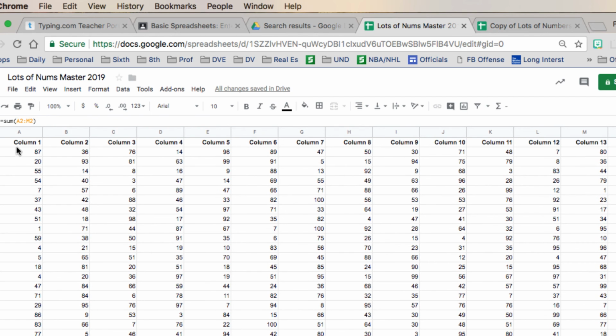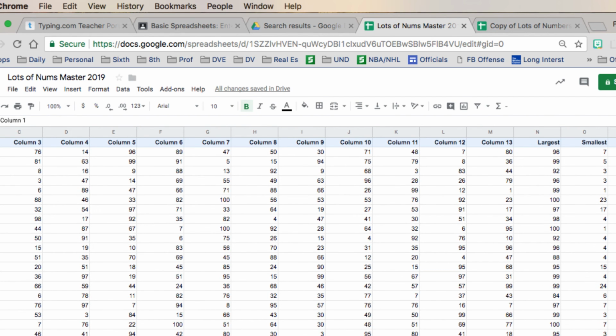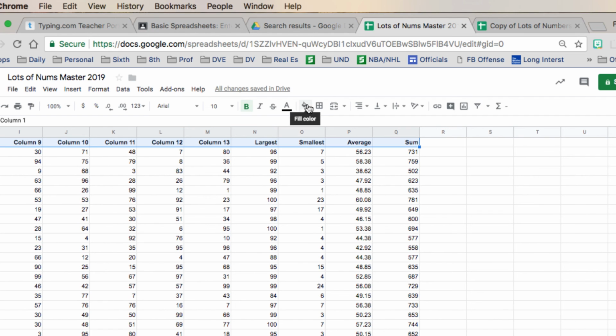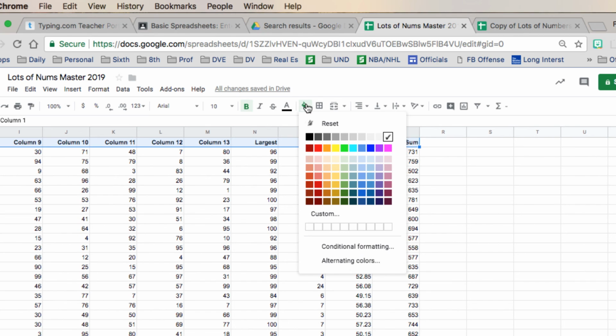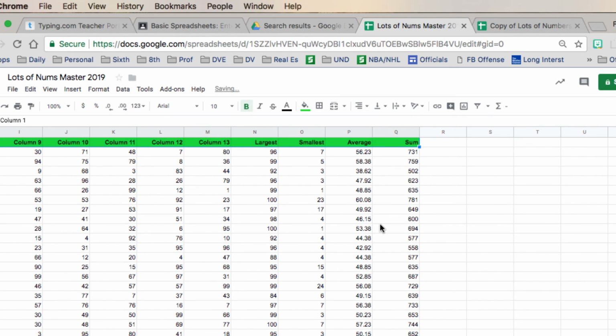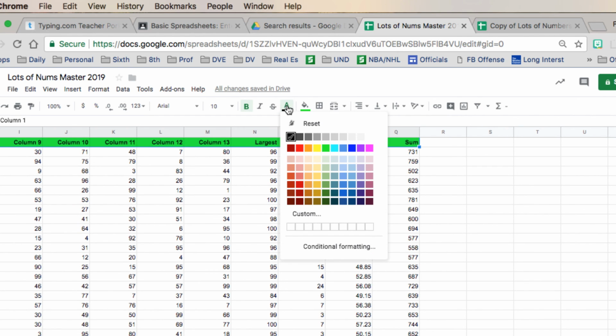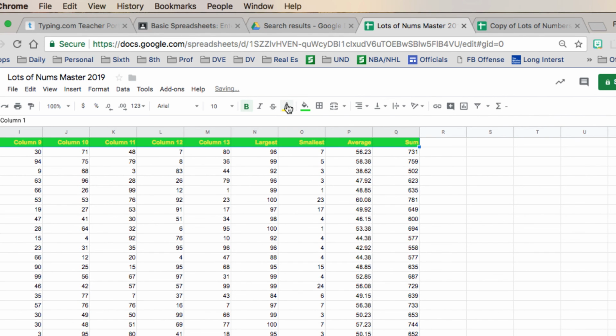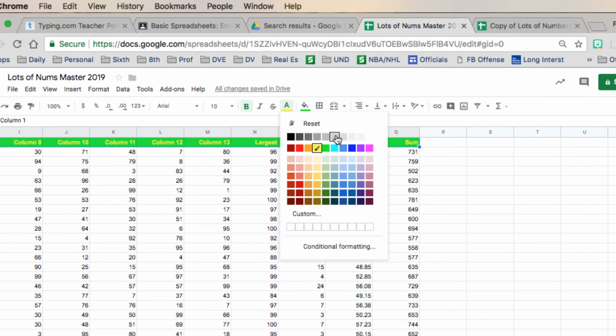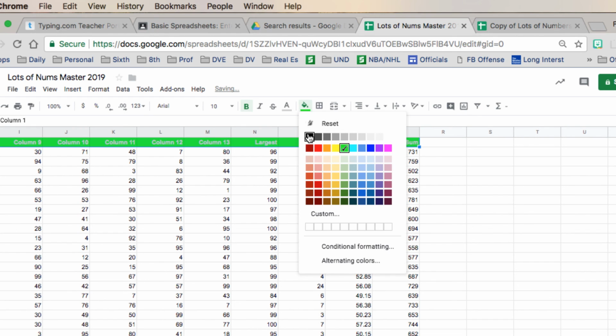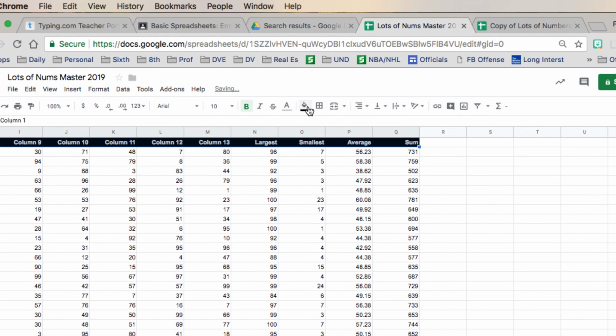The other thing I want you to do, take these column headings and color them. The background of the cell, not the text. This is text color, this is fill color. So choose a fill color for all of them that you like. I like green. And then if you would like to mix in a nice complementary text color, go for it. So what would look good with green? Packer fans, green and gold, that's a little obnoxious. Maybe a gray, maybe just go back to black. Oops, wrong one. So you can decide what kind of font color you would like.